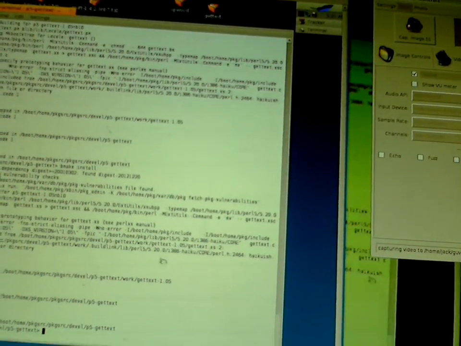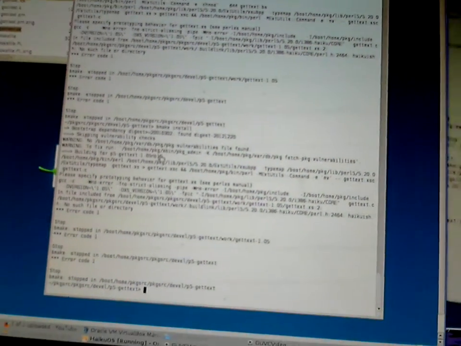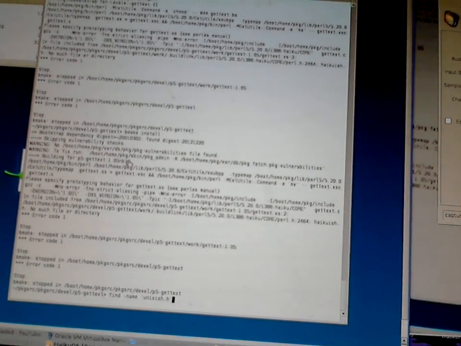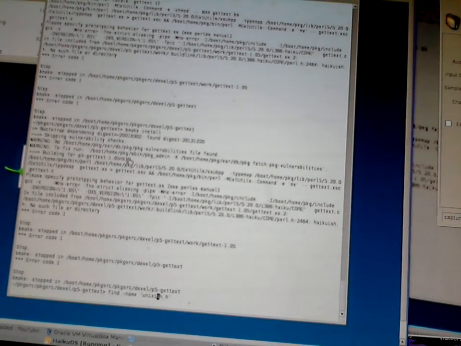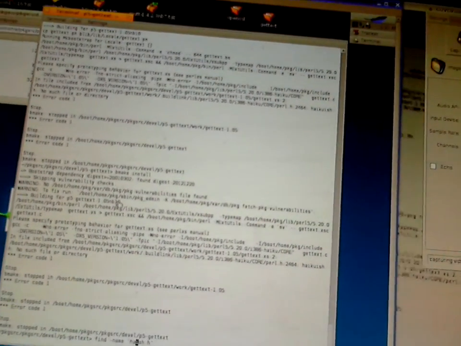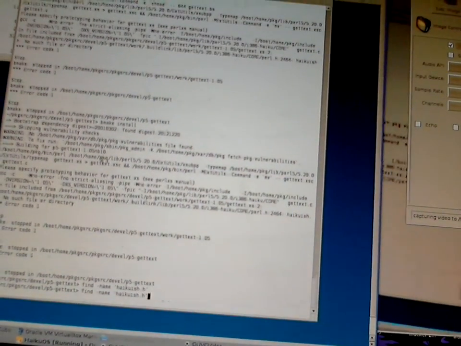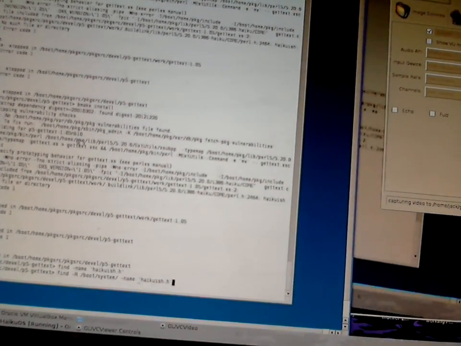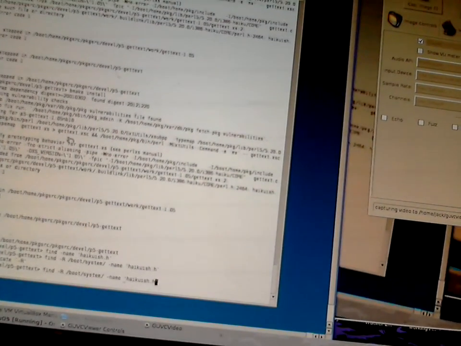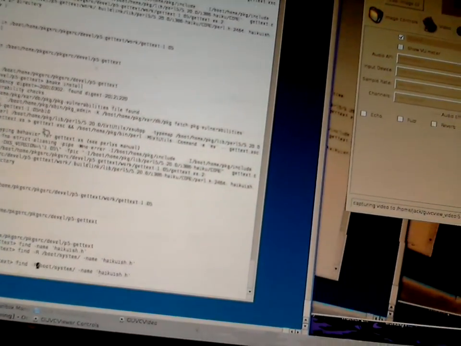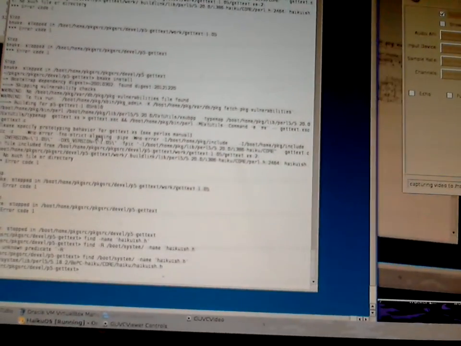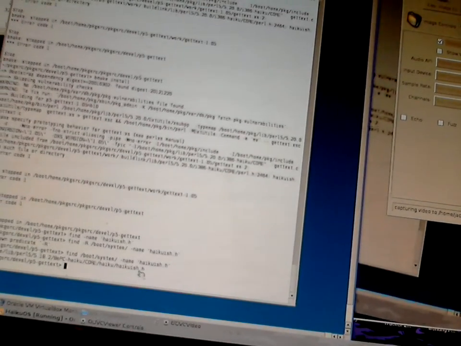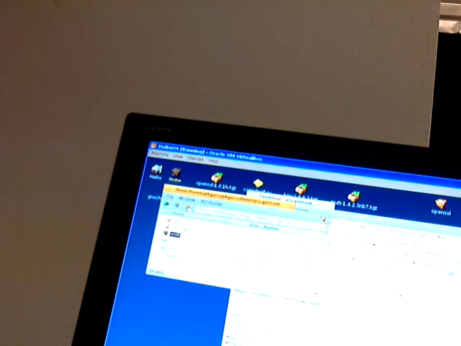It's looking for a file called HaikuOS.h, and I'm going to run a find command. I already know it's not in this source code tree, which I don't believe it is. Not there. I'm going to look in the system for it, and it says it's in boot system lib perl5, 5.18.2, and so on, HaikuOS. So let's go over to that directory.